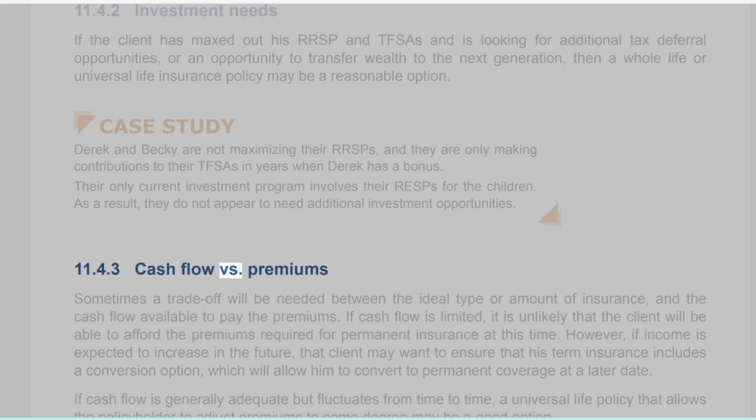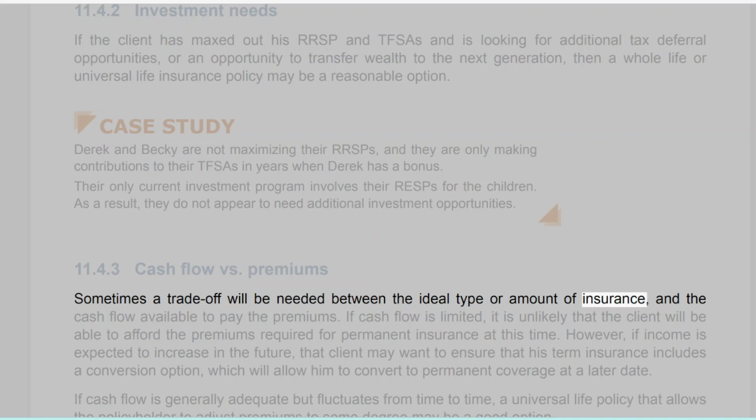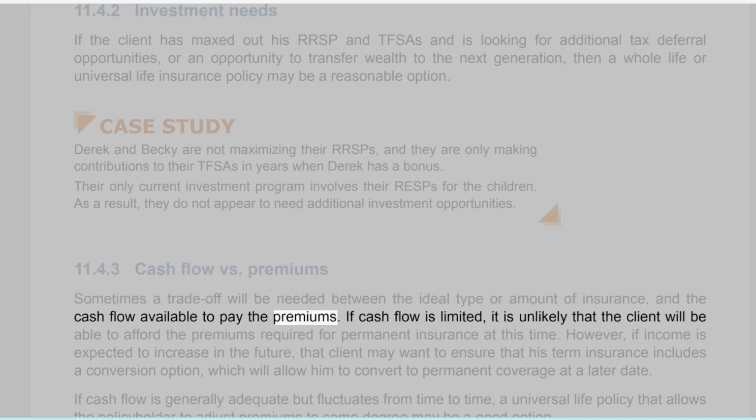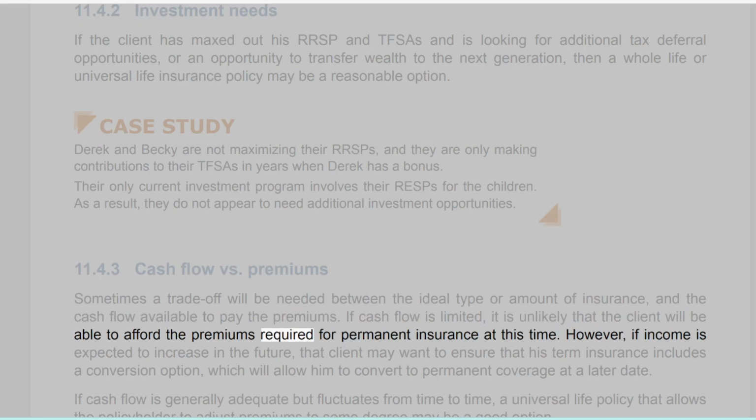1.4.3 Cash flow versus premiums. Sometimes a trade-off will be needed between the ideal type or amount of insurance and the cash flow available to pay the premiums. If cash flow is limited, it is unlikely that the client will be able to afford the premiums required for permanent insurance at this time.